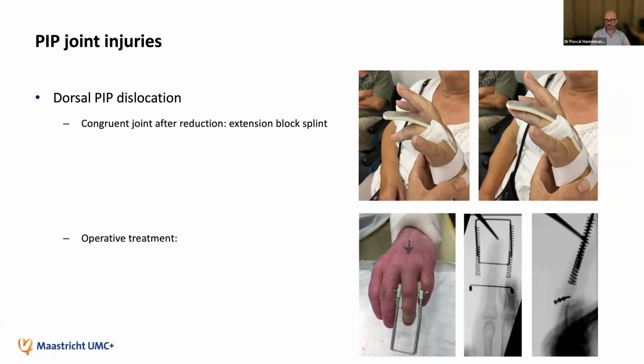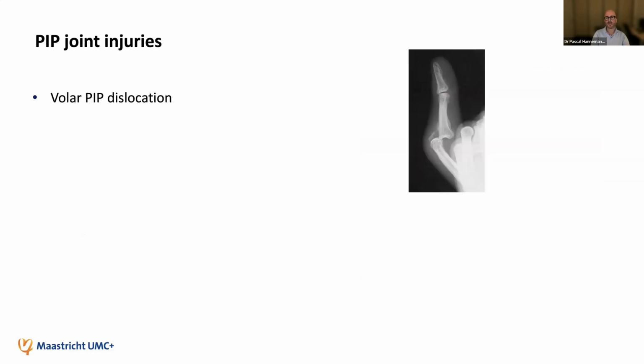And this is a fairly nice technique I like a lot. This is a sort of a Suzuki traction. This is a ligamentotaxis, which is a quite easily applicable dynamic traction, very suited for PIP injuries. And the patient is allowed to functionally treat this finger immediately after surgery. So this is one of the options, a very nice option I like a lot. So a volar PIP dislocation is a little bit more uncommon and is usually associated with central slip lesions.